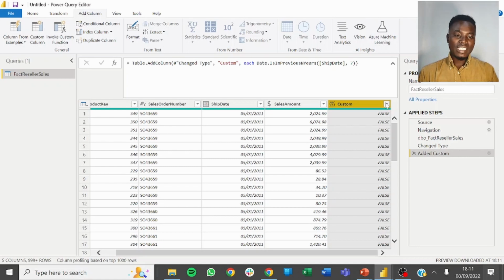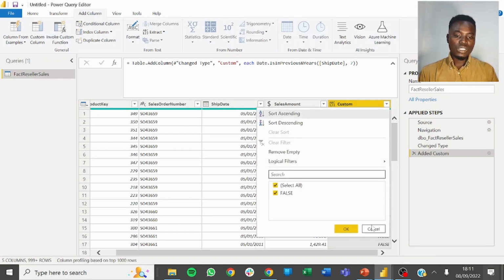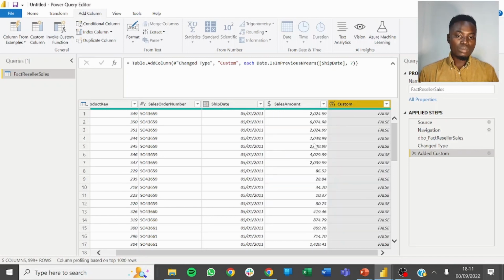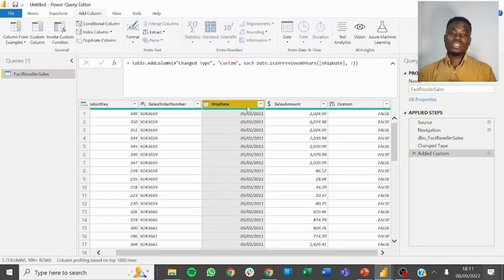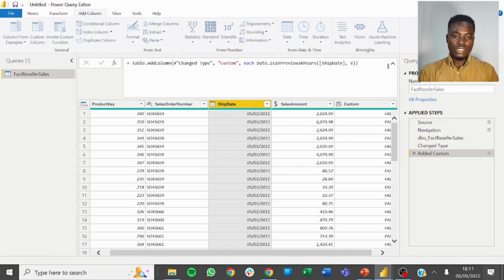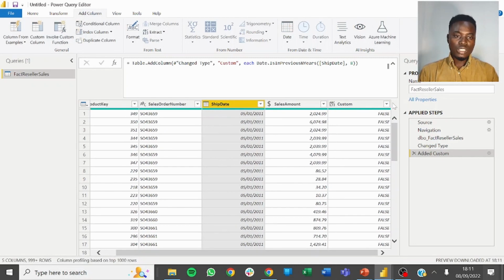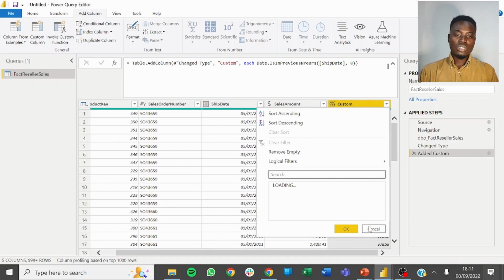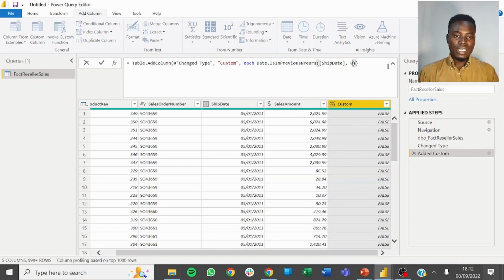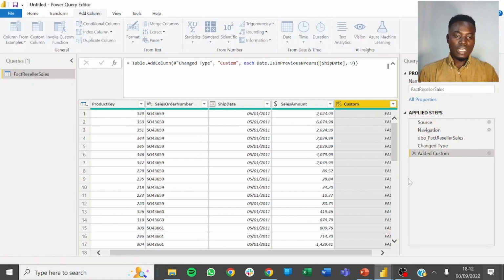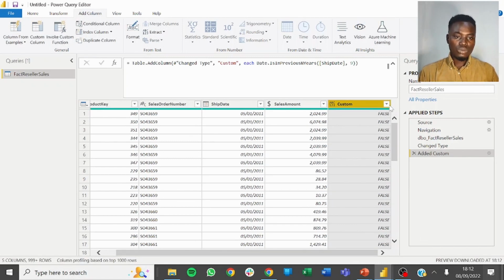Now, you realize that the value for everything is returning false, false, false. And that is because the dates here are far past 7 years. My thought is that at the time this challenge was created, 7 years was a reasonable period for the challenge. So if we adjust these values to 8 years, you see that we still experience the same problem where all the values are false. But I think from 9 years upwards, you should get some results. Let me see.